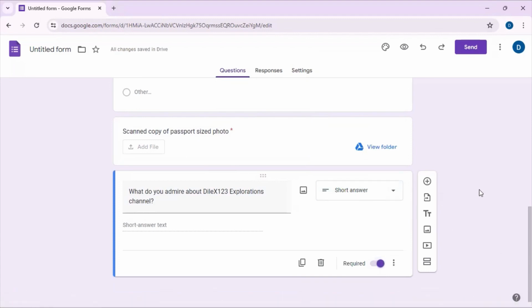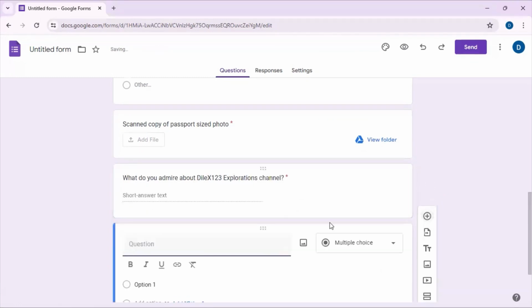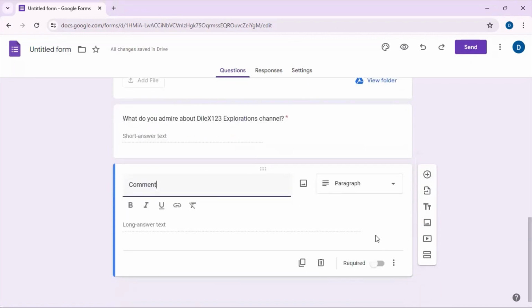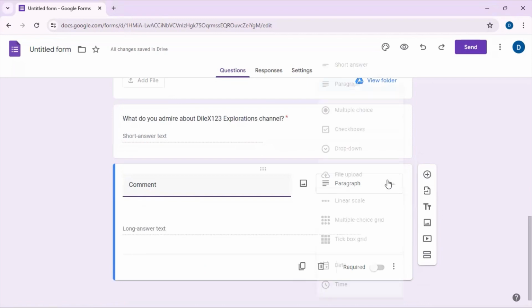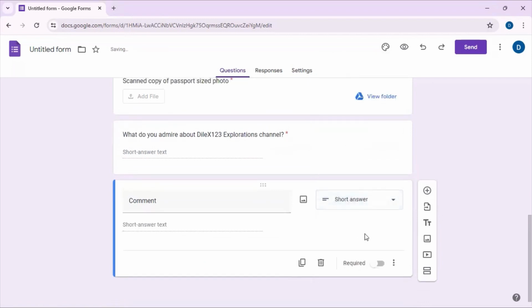So now I'll go to my last question. And how do we add another question? I tap on this plus sign here. For the last question, I just want to add a comment section. Whatever they want to say about this form or the channel as a whole, they can do that. But again, I want this to be a very short answer. But more importantly, I don't want this to be required because there are times when people might not really have anything to say or to add, you know. So if you make it compulsory that they add comments, then it's like you're now forcing them. And I don't want it to be that way. Now we are done. Let's preview this and see how it looks.